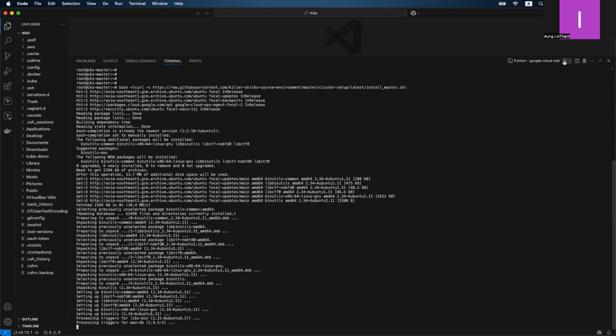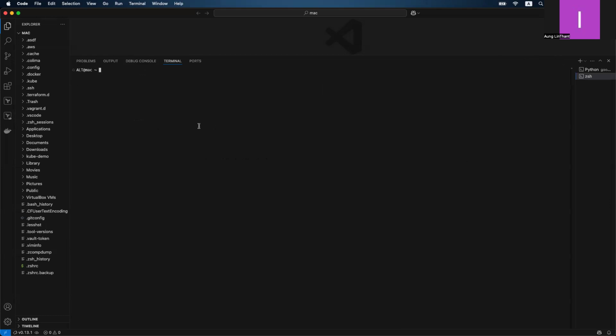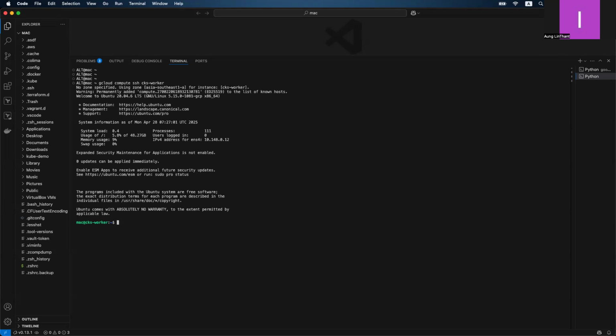So I will open another terminal. So in this terminal, I will use SSH to CKS worker node. So I SSH to CKS worker node. Okay, I already SSH.